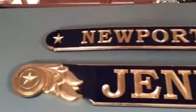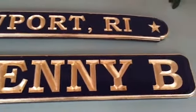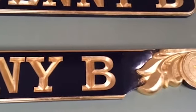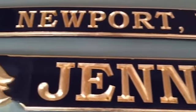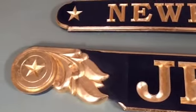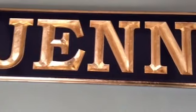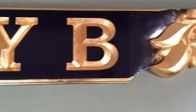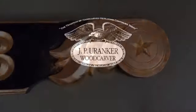Coming together. As you will see here, there's the home port. There's one Jenny B, and there's another Jenny B. And they're all done. Just a little bit of cleaning up the gold leaf. And they'll be ready for me to ship on down to sunny Florida. Boy, those letters came out great. Look at that, huh? Nice and shiny and bright. Boy, that takes care of those.